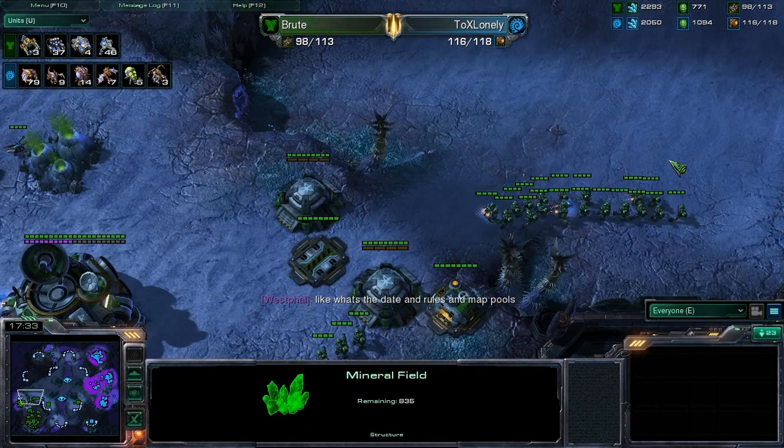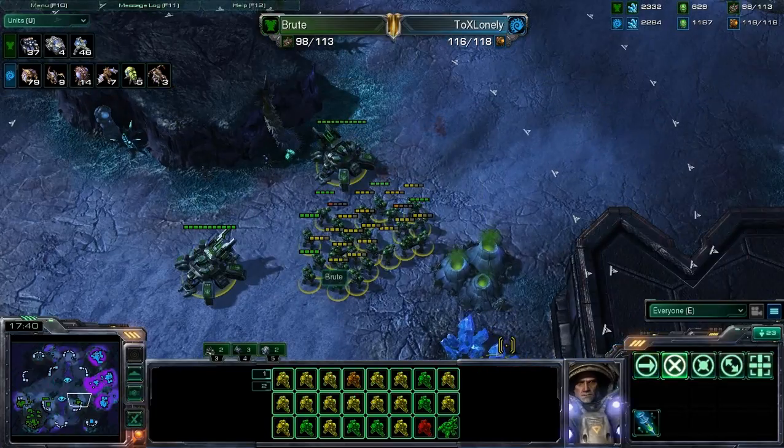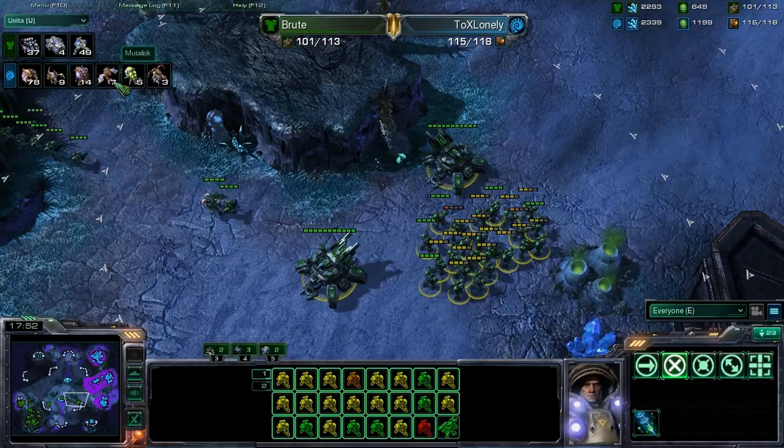He's moving out a lot of Marines here right now. He's going to try and make something happen, I believe, with this small force, but he is in pretty decent position to do that. Let's see what we have on the way. We have more Banelings coming. We have 7 Mutalisks on the field.